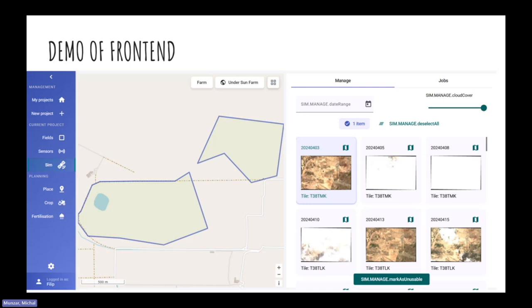So we are actually trying to incorporate these AI tools for cloud removal into this application. You can see on two screenshots here the pilot implementation of the data management workflow, which downloads the data automatically, serves the thumbnails of the downloaded data to the user, where the user can select this cloudy image and then send it to this pipeline to remove the clouds and replace it with the cloudless image.